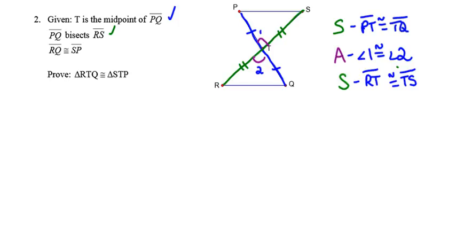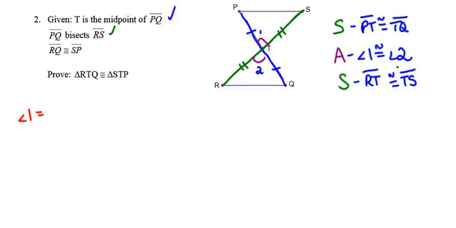Now, the order in which they appear in the diagram is very important, because angles 1 and 2 would have to be the included angles, which they are, in order to prove these triangles congruent by side, angle, side. But what's kind of neat is the order in which you discuss them in your proof doesn't matter. You can discuss them in any order that you'd like. So I think, just to be a little rebel here, I'm going to start by talking about angles 1 and 2 being congruent to each other rather than a pair of congruent sides.